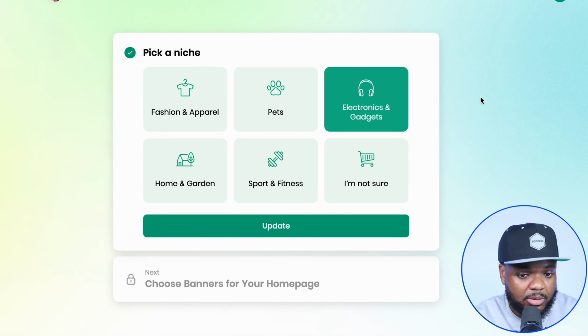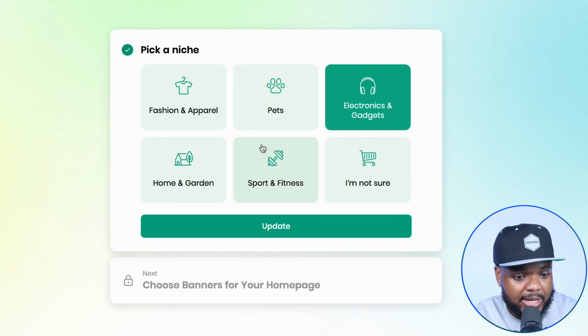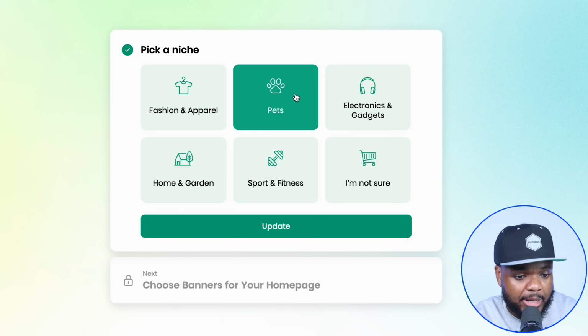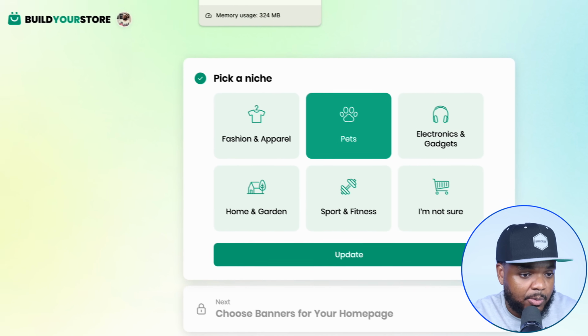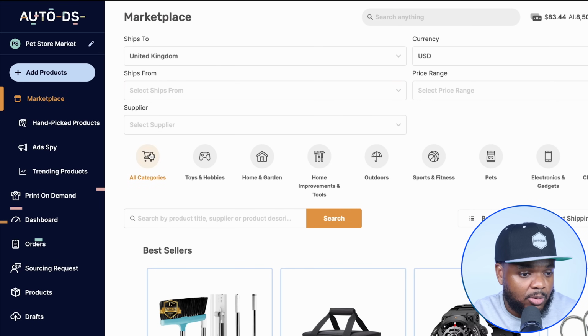All I had to do was come on to this AI store builder once again and click that I want to build a pet store. You've got all of these different options. But the reason why I'm showing this to you is because within this store, you're also going to be able to add any winning product that you want to add. So if I just come over here to AutoDS, I'm just going to show you something super interesting and how Nano Banana is going to be able to help with this entire online business model.